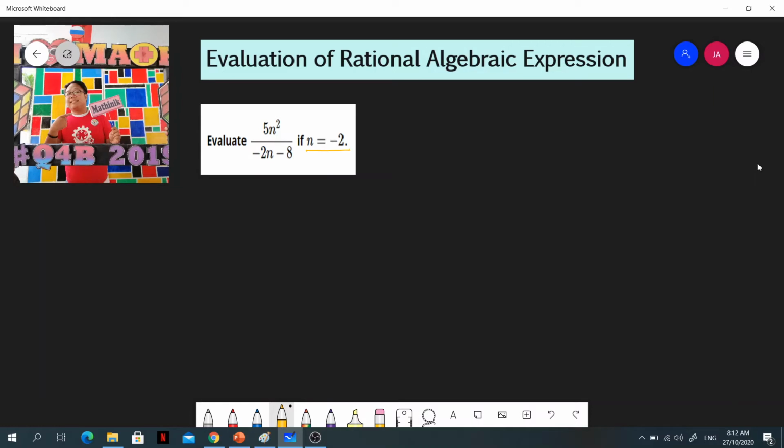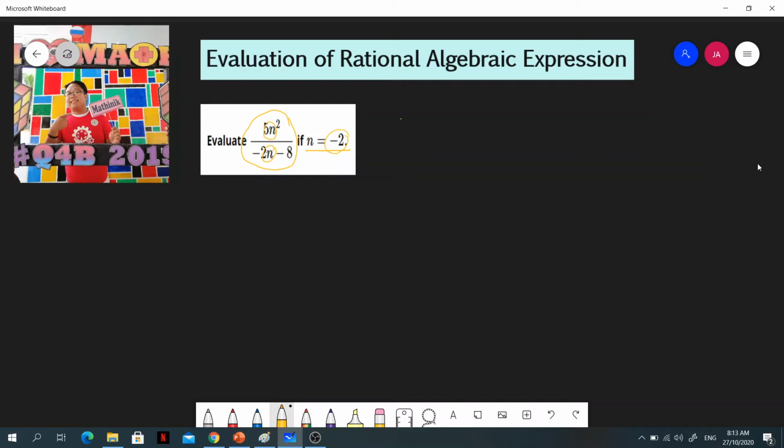Okay, so for this particular example, we have this expression na kung titingnan natin, we have variables. Or I mean variable. So, the variable n. Okay? So, papalitan natin yun ng ano. According to this problem, yung variable n daw will be equal to negative 2. So, every n that we see in the expression, we're going to substitute that with negative 2. Okay, so let's start.